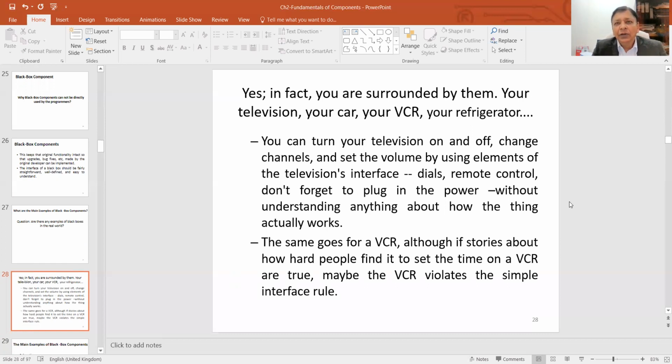So you have a control, that's the interface available to increase the volume, decrease the volume, change the channel, up, down. Same is the car, another example. You have an interface, how to drive a car, how to start a car. VCR, DVD. These are all examples of black box components.